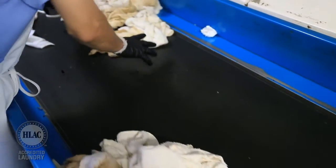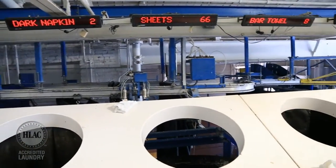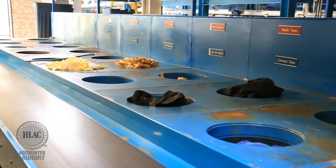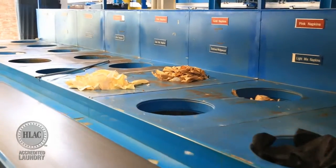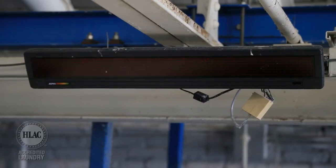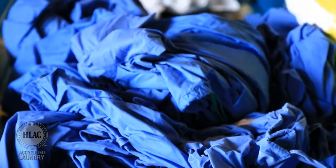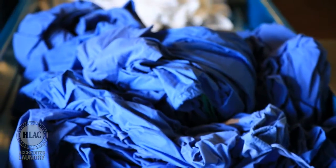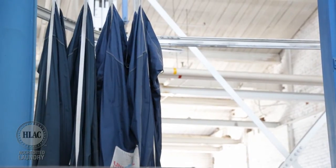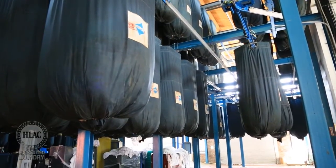The automated digital scales shown above the openings reach 220 pounds to trigger the drop. On the opposite side of the automatic sort is our manual sort station for slower-moving linen and garment items. At the point when the load of laundry reaches 220 pounds, it drops onto another belt, which conveys the load up yet another incline belt and into an empty sling bag.